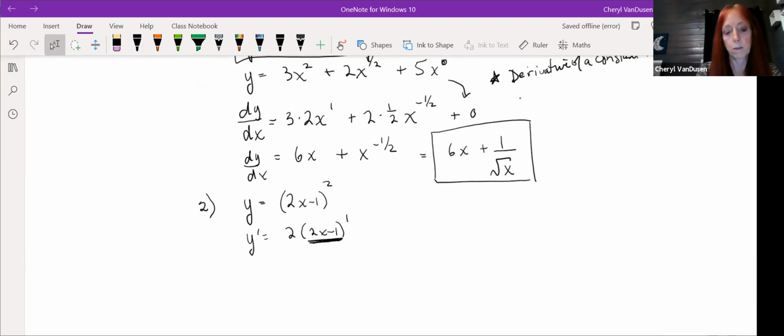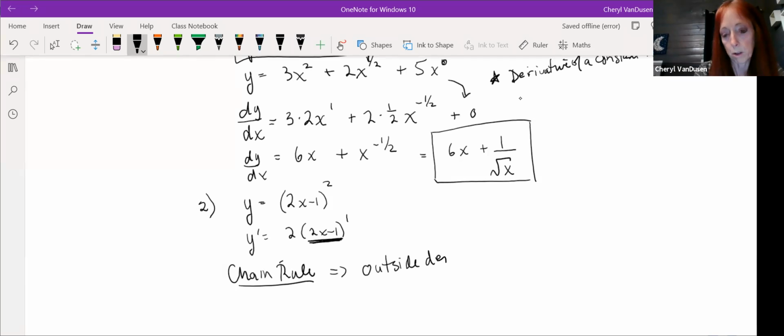So really the idea of the chain rule, this is the next one we're going to do, and how you know whether it's going to pop up on you is if you have an expression inside with an exponent outside, you've got to watch for the chain rule. And the chain rule, basically what you do is you do the power rule, so you do the outside derivative. Then you do the derivative of the inside. Might be vague for you to know what's going on, but that's okay. We're going to cover it.